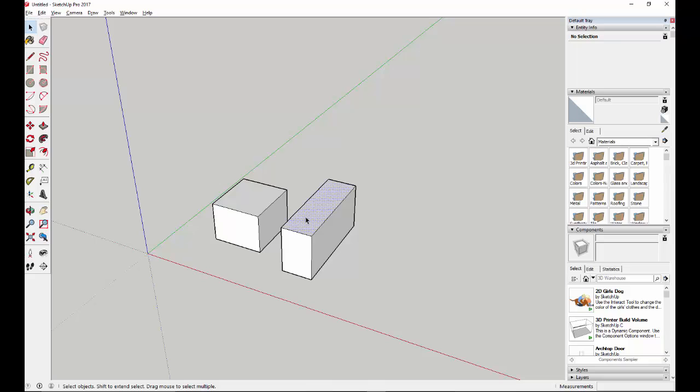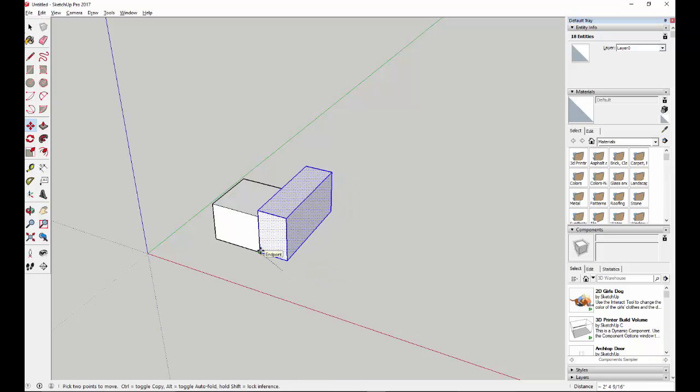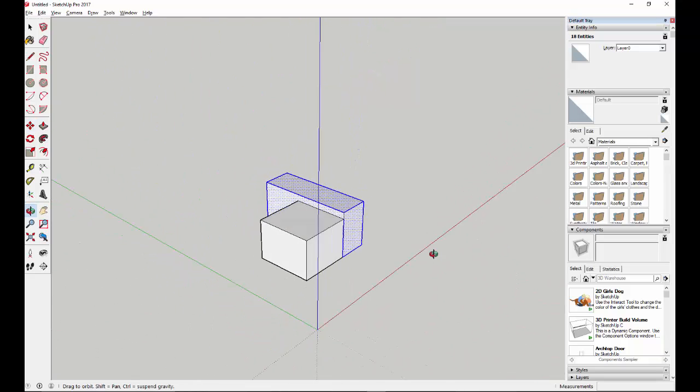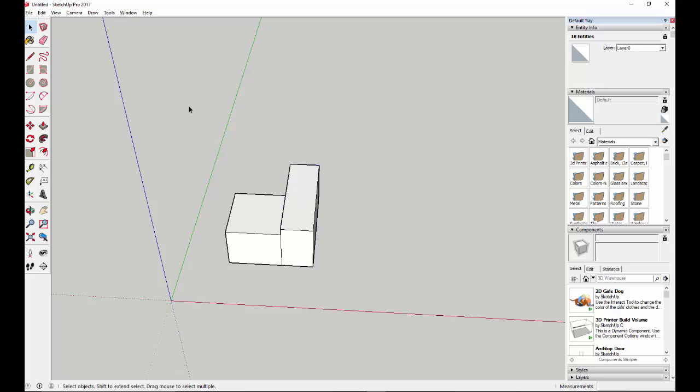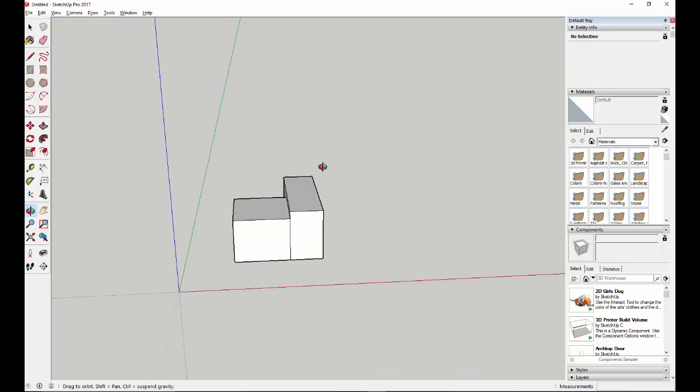I'm going to triple click on this object, then select move, and move it from this corner. I want it to actually touch the object at that corner. So now I have the two objects together. Now if I click off of it and then triple click on that object again, you'll notice that it actually selected this first object as well as the second object.